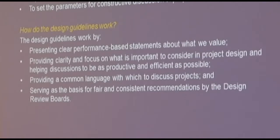I mean, actually, one example I can think of is, it isn't too long ago that the, John, what's the right language for it? With transit stations and stops where they have the real-time information. Oh, yeah. Gosh, when I was a kid, we just had a pole with maybe a sign on it. Now they've got real-time. It's flipping through and telling you, bus coming in 10 minutes. That's something we never could have envisioned 20 or 30 or 50 years ago. So we wouldn't have been able to write a design guideline about it. But a good guideline that would have left room for it would have said something like, provide amenities to encourage transit use. Wow, real-time bus information fits the bill.